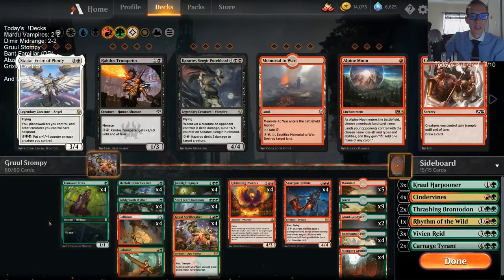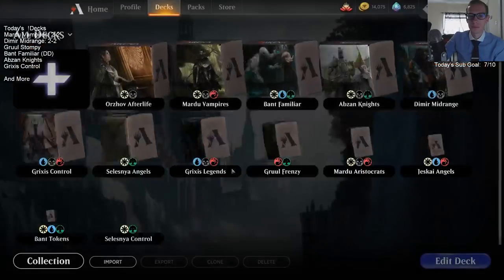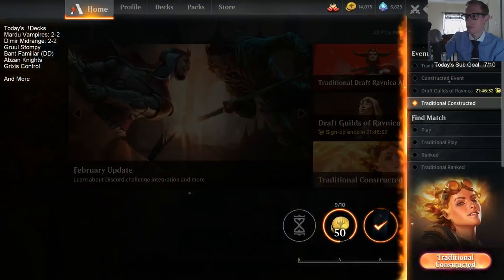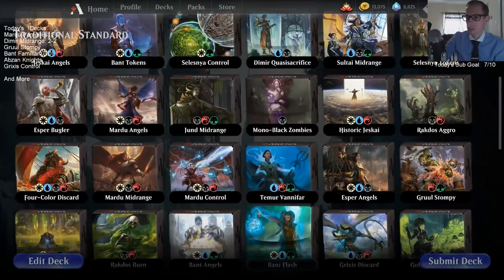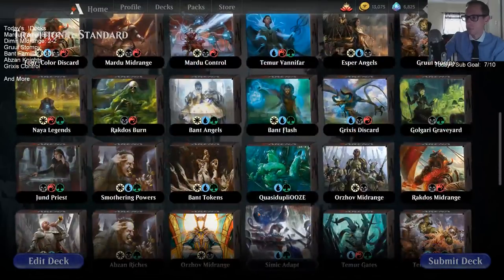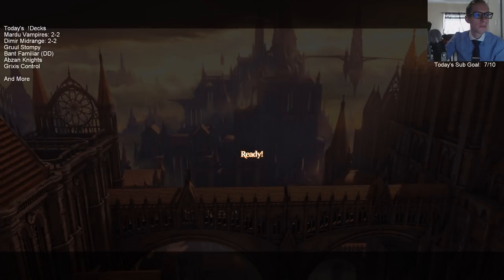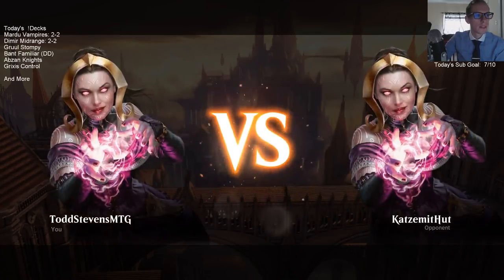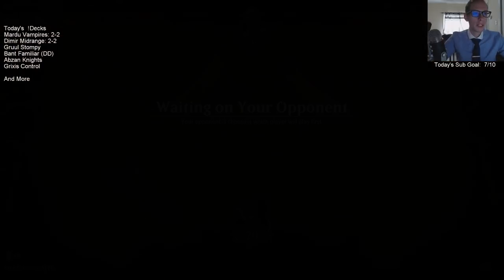So there we go. Let's play some Gruul Stompy. Try to stomp over the competition. Where's my deck? Gruul Stompy. Stomp. Stomp. Stomp. Stomp. There it is. Hey, Eisenf. All right, getting Demir mid-range YouTube video ready to go.